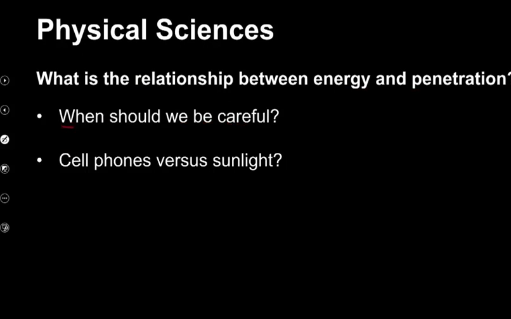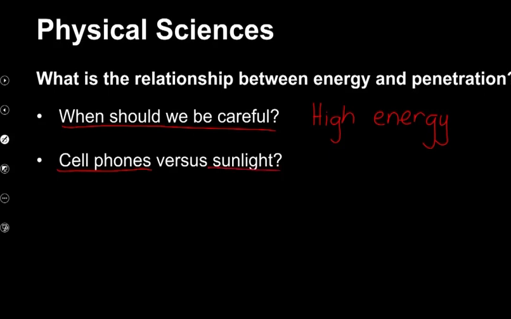So when should we be careful? Obviously, we should be careful when electromagnetic radiation outputs a high amount of energy, i.e., when it has a high frequency and a low wavelength. But maybe you also recall that many things like cell phones use electromagnetic radiation to send signals around the world or around the country. So when do we have to be careful? Why do we put on sunscreen when we go outside, but you don't worry about wearing sunscreen when using your cell phone? As we go further, hopefully we'll be able to answer these questions.